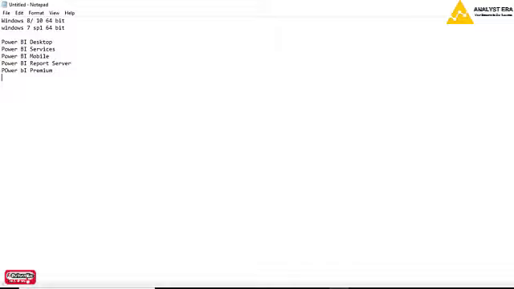Power BI Desktop has some limitations as compared to Power BI Services. Automatic refresh is not possible in Power BI Desktop.